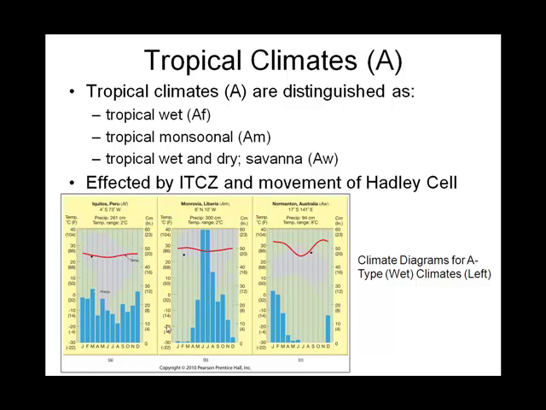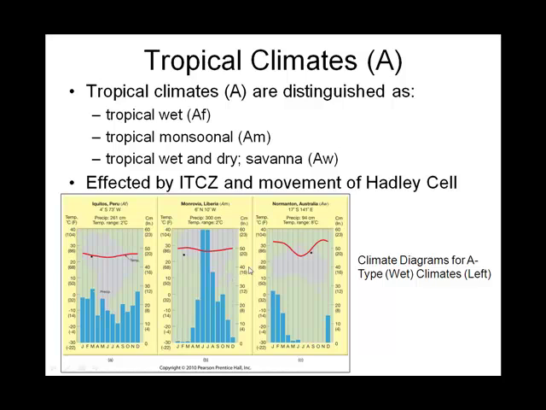You can see that with the blue bars: they receive a lot of rain, looks like starting in May all the way through October, and then the rain slows down. Now the red line on these climate diagrams is showing you the temperature throughout the year. For these two, Af and Am, the vegetation is very similar.